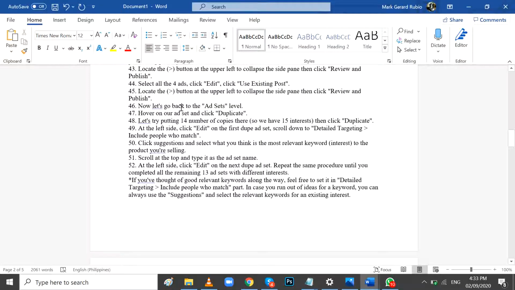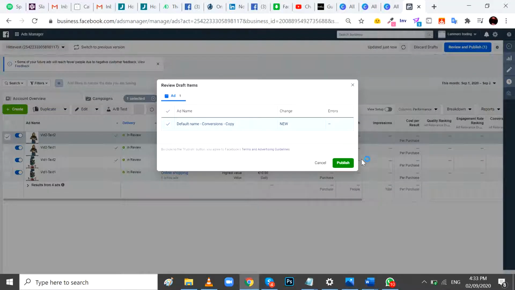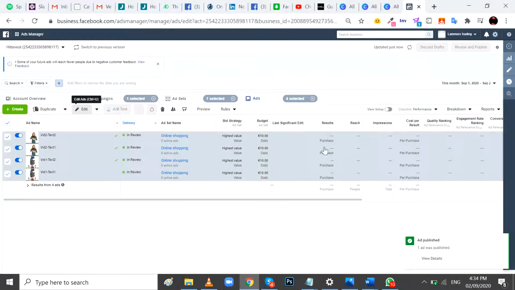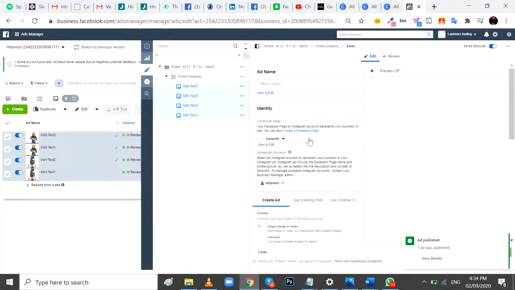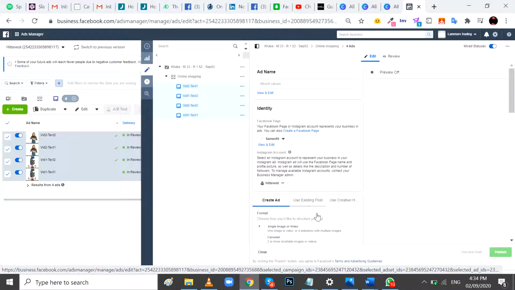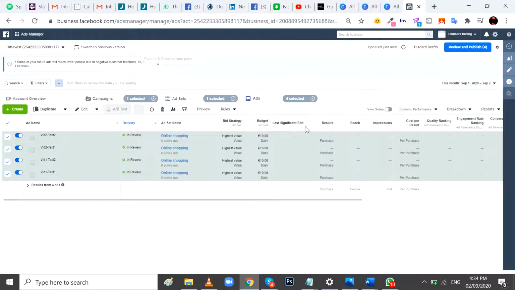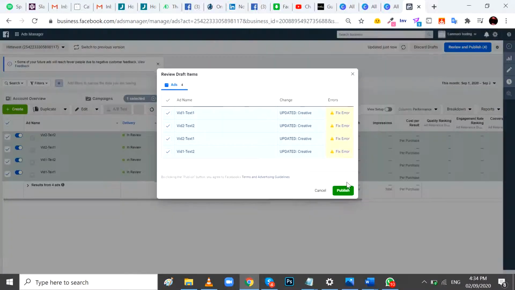So that's what we're going to select, the use existing post across all these ad sets. Okay, so select all, then click edit, then use existing post, this one. Click that. Close this side pane again, so we can review and publish all together.